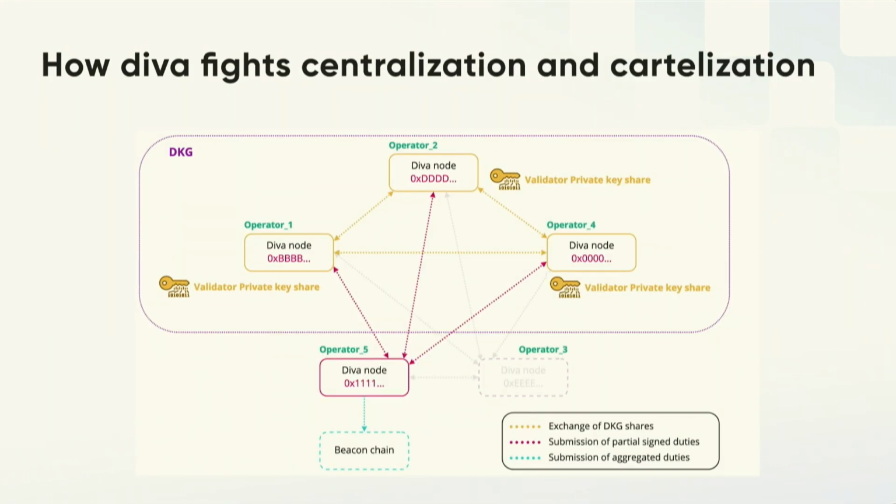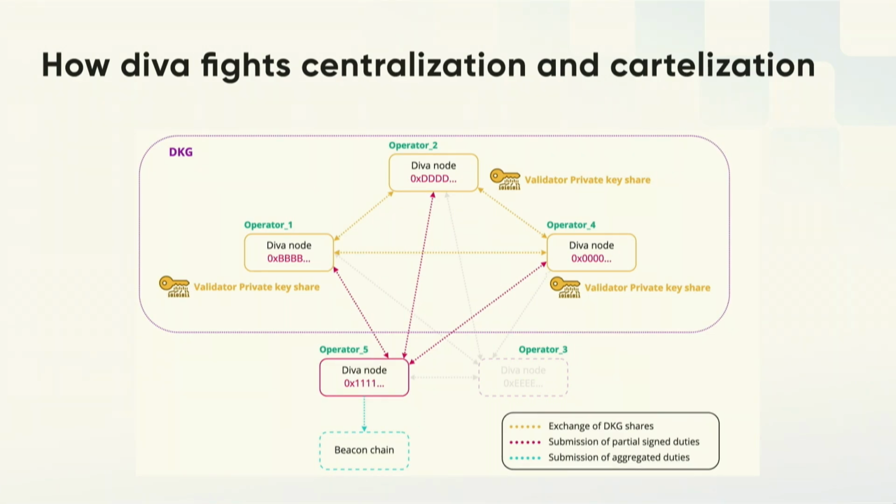So how do we solve this in Diva? In Diva, all the DKGs and all the operators are chosen more randomly. We don't select from all the DVT node operators, we don't select who is going to participate, and we don't let the stakers choose. Stakers shouldn't have this load on them of having to pick one or the other. It should be safe no matter who you choose, and the protocol should do all the hard work to give you a proper node operator to run your ethers, right? So then you can have liquid staking and be relieved that it will work fine.